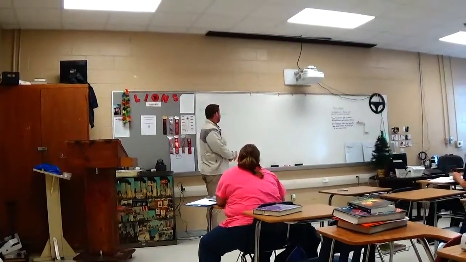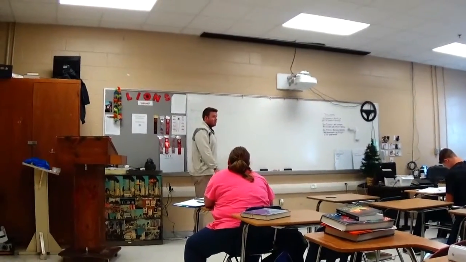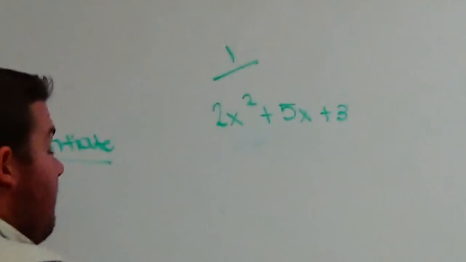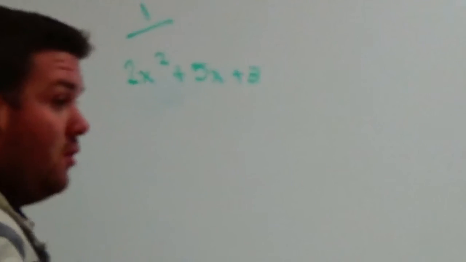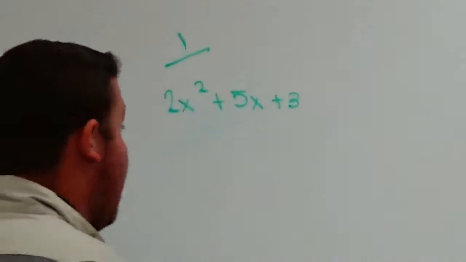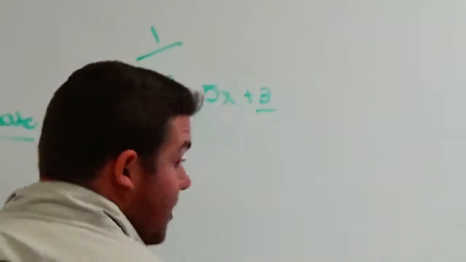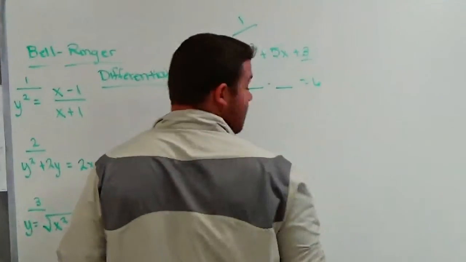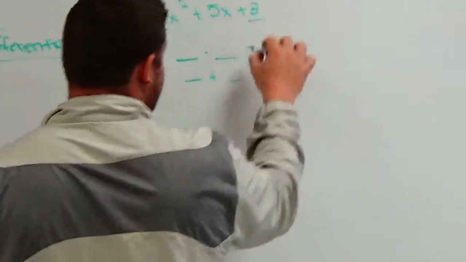The first thing I try to do is, can I factor out 2 and get even terms for my next two terms? No, I can't do it. So, what we have to do is factor by grouping. I've got to take this 5 and make it 2 terms. Now, how do I do that? I take my leading coefficient, multiply it by my constant. What's 2 times 3? So I've got to have 2 terms that multiply to give me 6. And those same 2 terms add to still give me my middle term, which is 5.